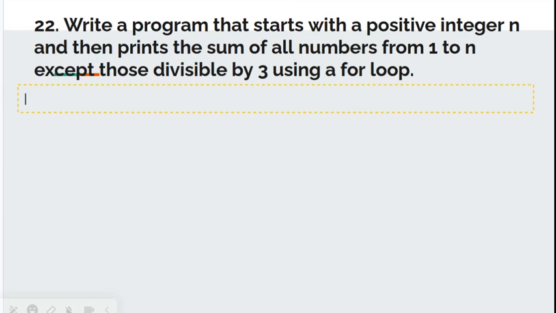I'm going to start out, as I've done with everything else, with a main method. So public static void main. Bring in my array of strings called args. It's like I'm a pirate. Arg.